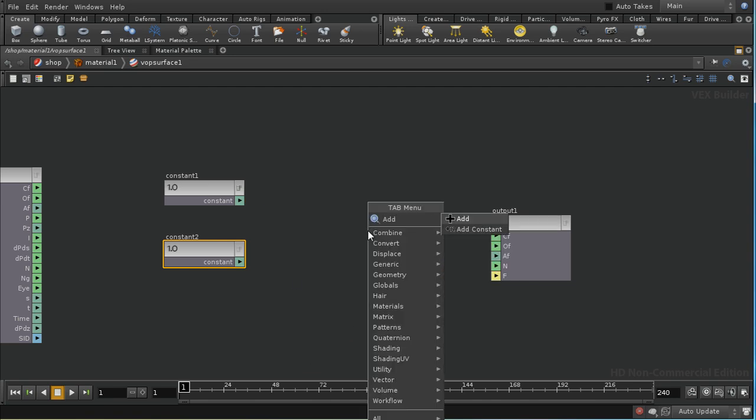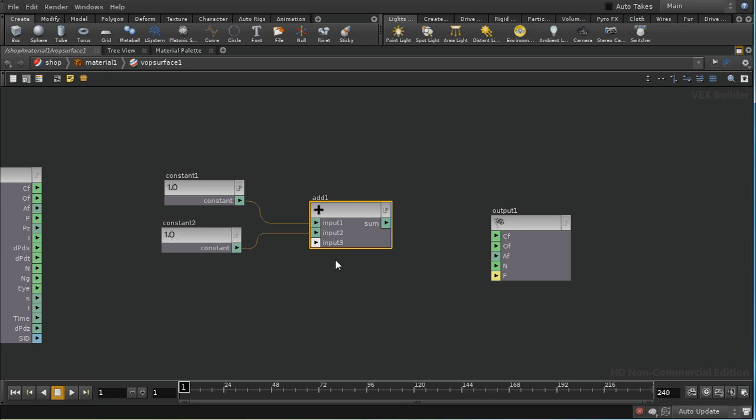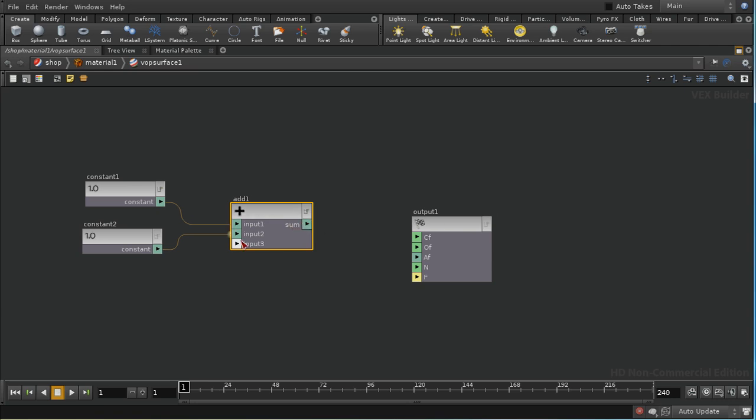If I lay down an add node, which, as you'd expect, allows you to add two quantities together, we can see that the input starts off as white, which means it's a neutral input, can take a number of different types of input, and let's disconnect these. The output also starts as white, but as soon as we connect this float here, we can see that the output turns into a float as well. And that's true here. So a node like the add node takes a variety of different inputs, and the output will depend on the inputs.